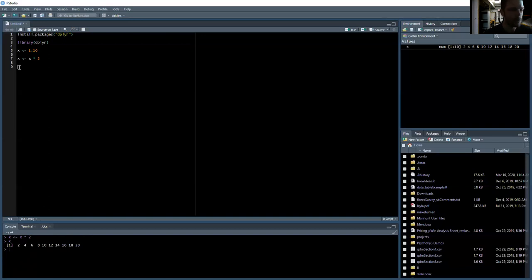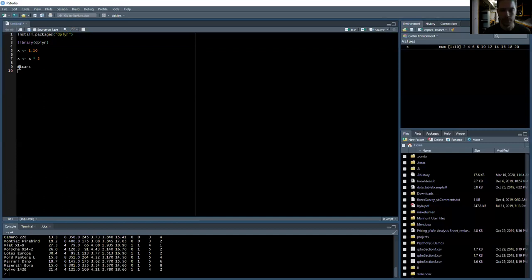What we've been doing for the most part is creating an object that's just a vector, right? It's essentially one column of numbers. But let's try something a little bit different. R has a lot of different built-in data sets, so we're going to use one of the classic ones. It's boring, but it will help to illustrate some of the points that we need to get through. If we type mtcars, you'll see that it started to autocomplete. And if we press Control Enter, you'll see that all of this data pops down here.